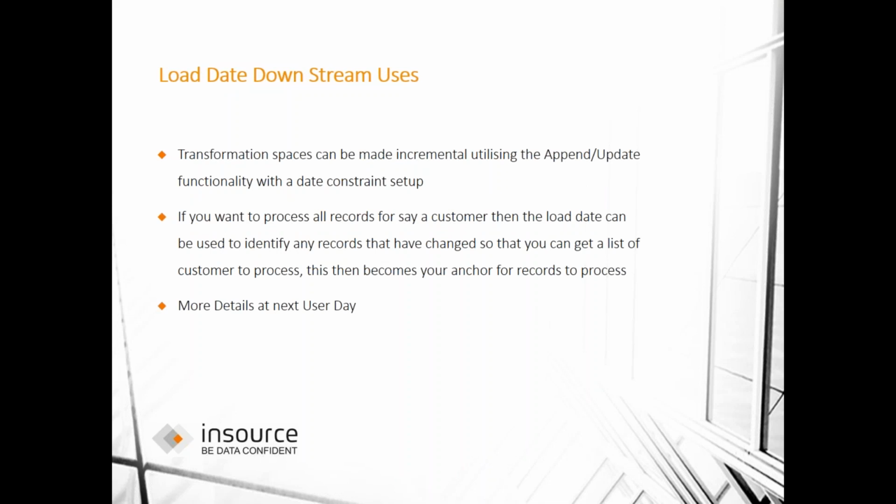As I was saying, when you've got a load date in your loader, you've obviously got the ability to use that. You can create spaces to make them incremental, make them append updates as opposed to truncates, using a date constraint. If you want to process all the records for, say, one customer, you can use that load date to identify which customers' records have changed, so you can reprocess all their records. When we do our next user day, we'll touch upon transformation spaces and using load dates for incremental processing.